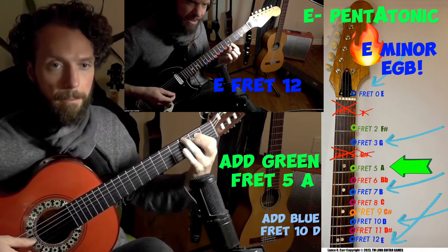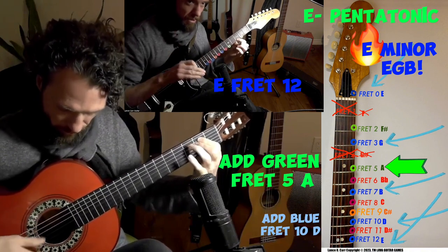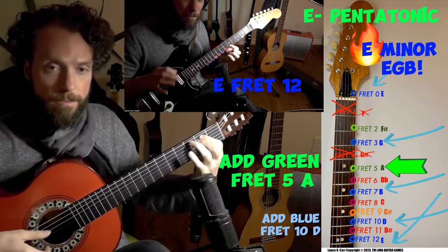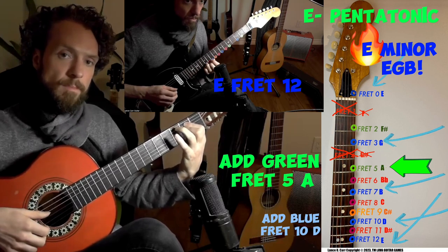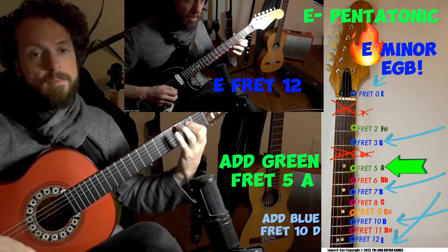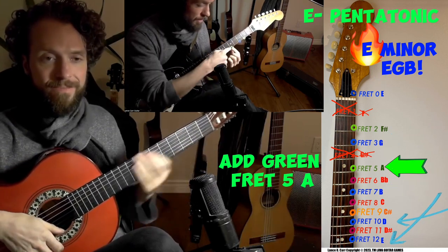The blue is in. The green is a little less in — it's a cool one, you might like it, but I usually want to relieve the tension. If I want to, I'll go to a blue — it kind of feels like the tension goes away; it feels more calm and smooth. If I go to green, it fits but it doesn't sound finished. If I want that finished, resolved, in sound, I'll go to a blue — any blue. The green is cool for a pentatonic minor, just know that it's a little less in. I'm going to end on a blue. We just played the E pentatonic minor scale — super cool. Blues and the single green fret five.